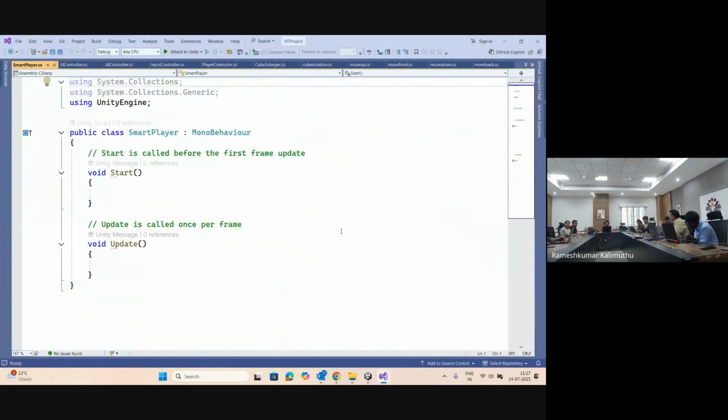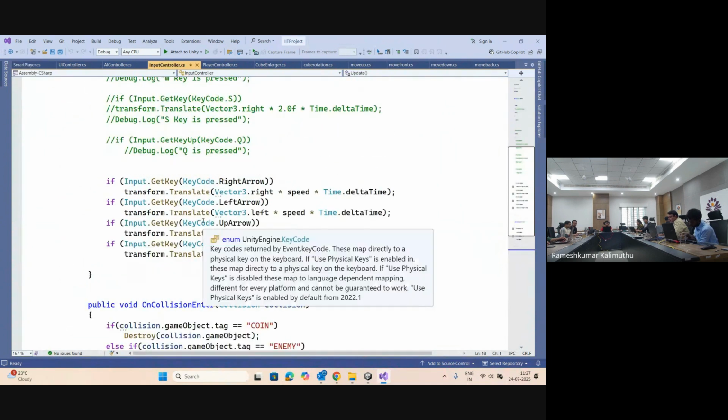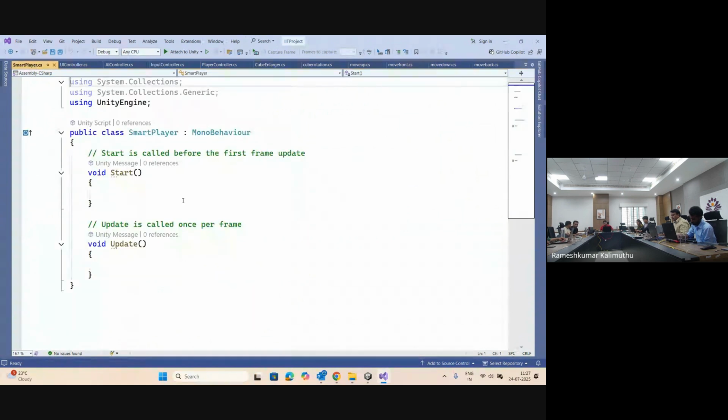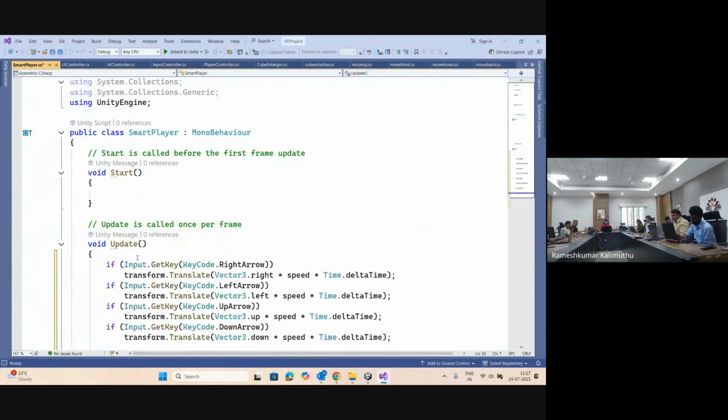Don't confuse it with the previous script, because in the previous script we had so many things like collision and score. Now this particular controller is only for moving the player. You have an input controller script, so you can copy these four lines from the input controller and bring the code inside the update function.